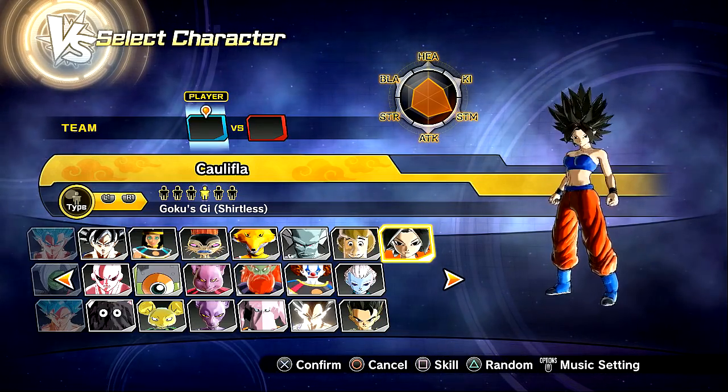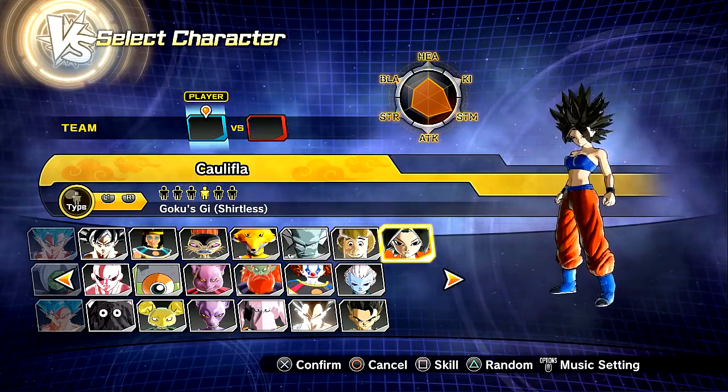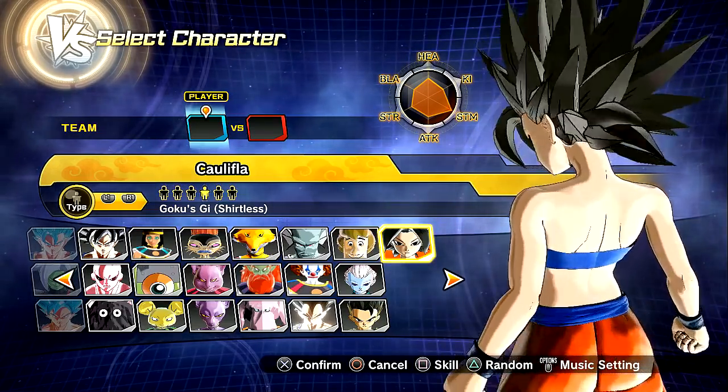Here are all the costumes and variations one last time. I know y'all's favorite. Right here, boys. You know you like it.